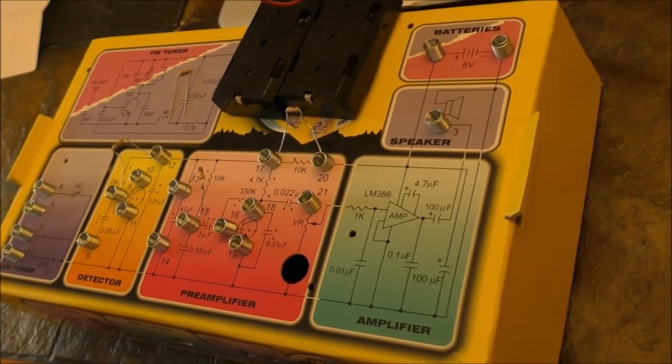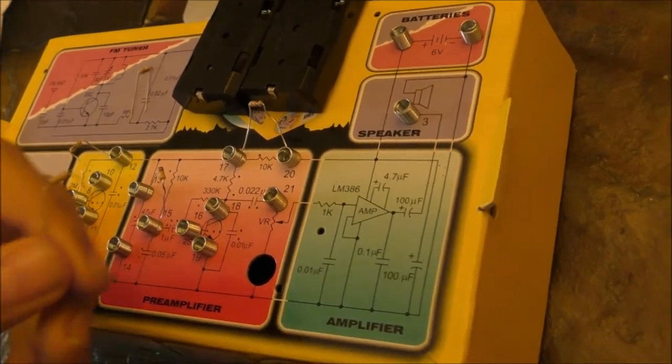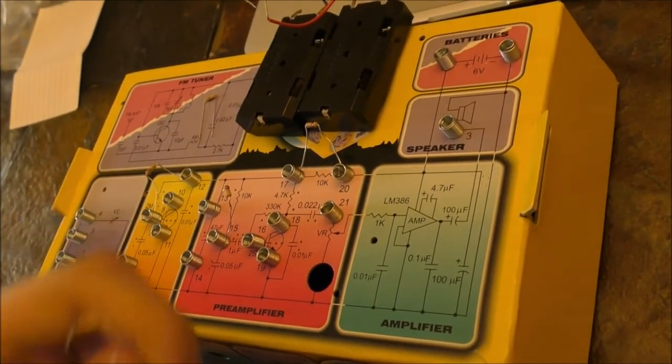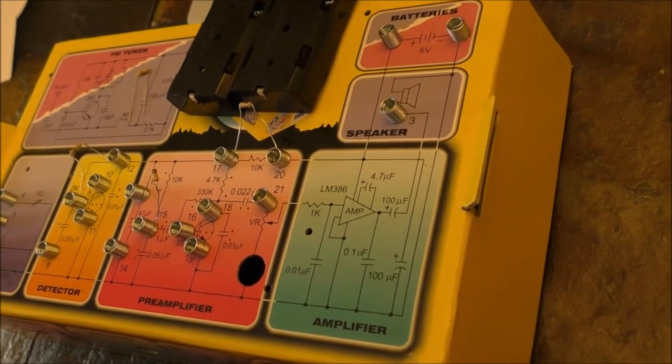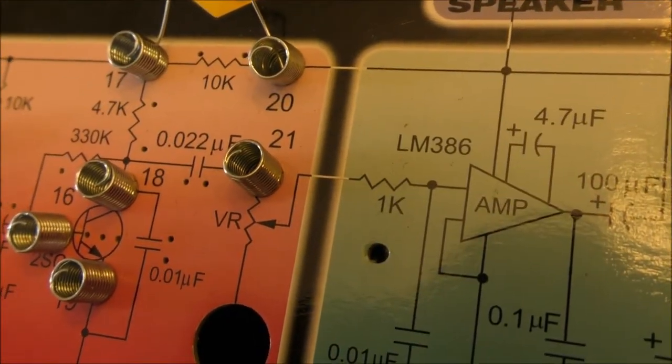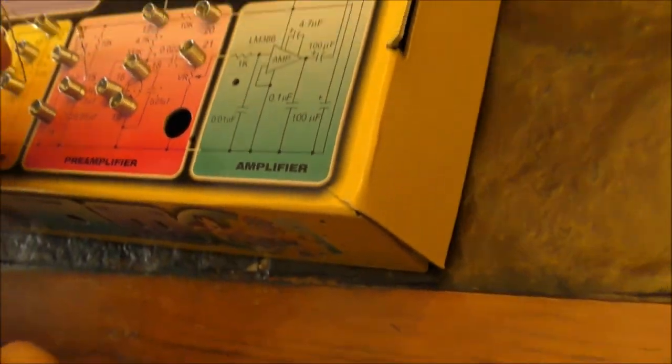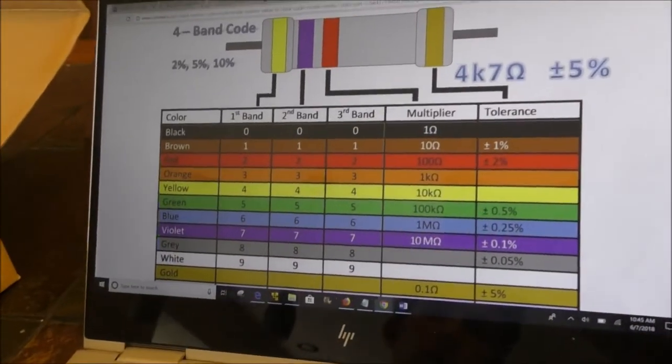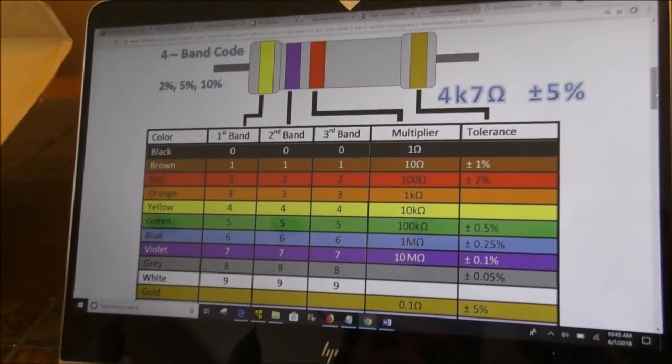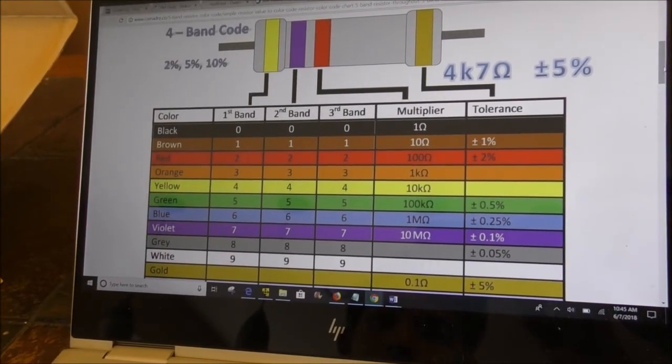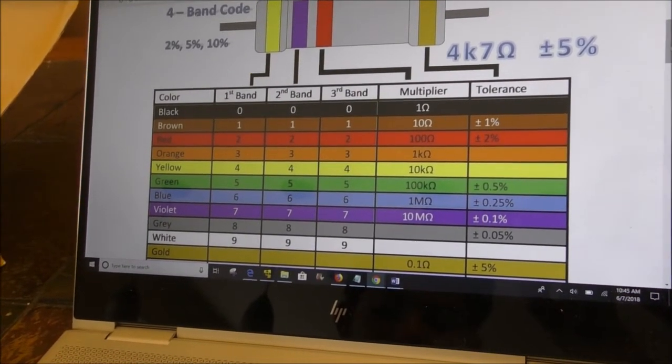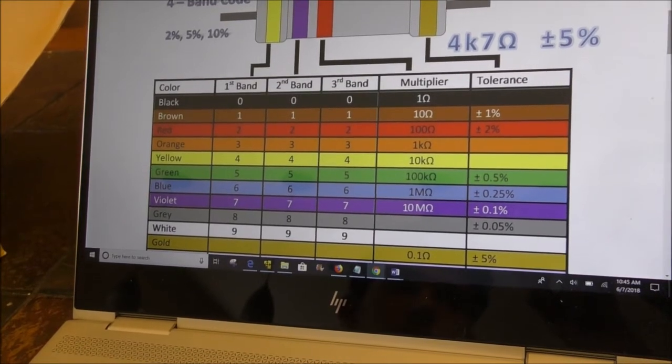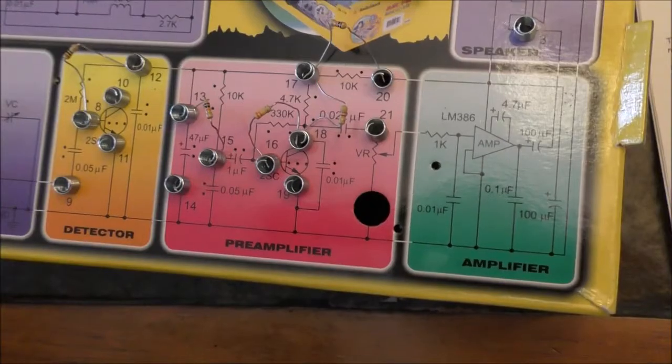So, I'm getting started here. First thing we have to do is put in the resistors, and to put in the resistors, you have to know what their designation is, and the designation is how much resistance they have. And you can tell this by looking at the four little stripes on them, and that over there is just a chart I'll be using to know how much. So, for the first band is red, the second is also red, the third is yellow, and the fourth is gold. And knowing those, you can find about how much resistance they have, and put them in the correct hole that they belong in.